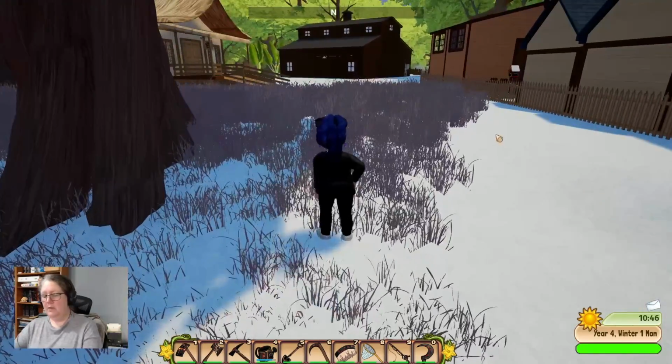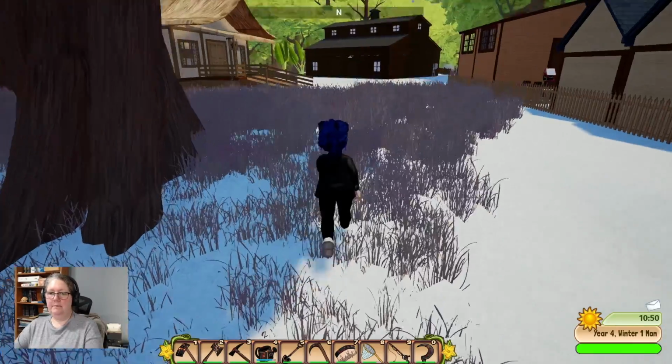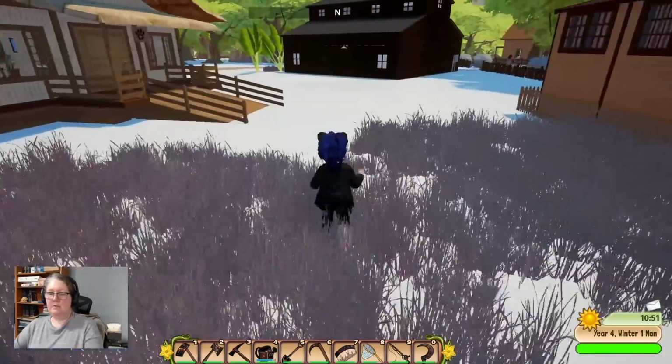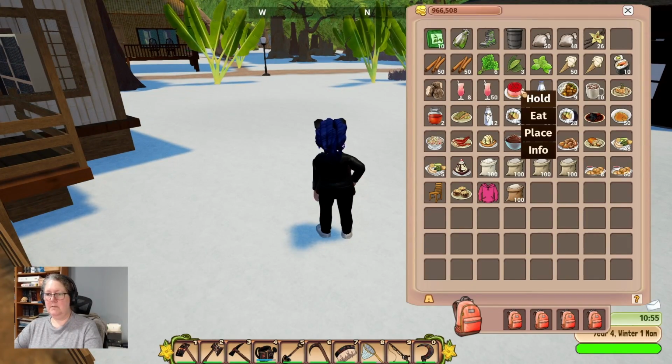All right. We have no errands to run, except to go find our farm quota. Let's go buy the pet food first, and maybe go check our mail. Maybe eat some cake to run a bit faster.